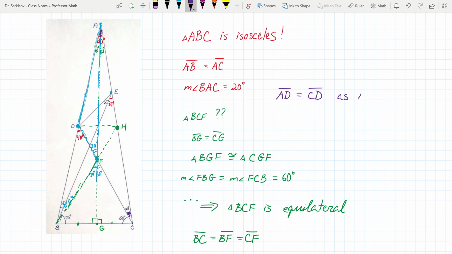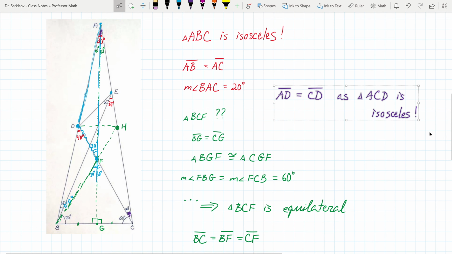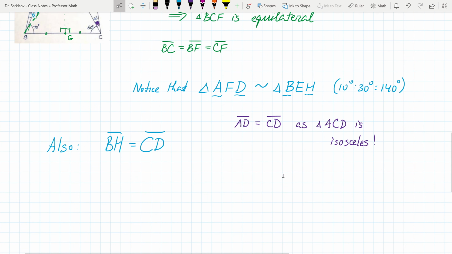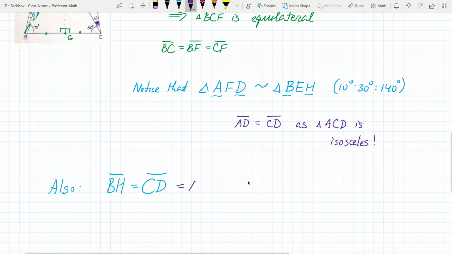Triangle ADC, or ACD, is isosceles. That's also the case. In fact, let me lower that, since that is something that we have just discovered, even though it's one of the lighter arguments. But look at this. We have BH is equal to CD, which I just said CD is equal to AD. And so, look, we're matching these up. AD and BH, they're equal. And these triangles are similar. Guess what that means?